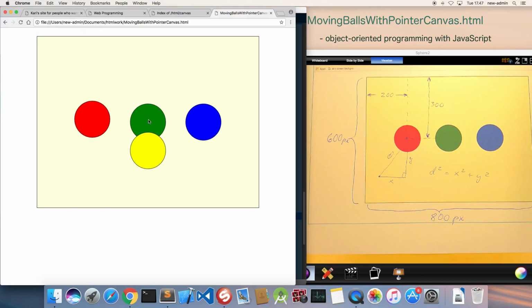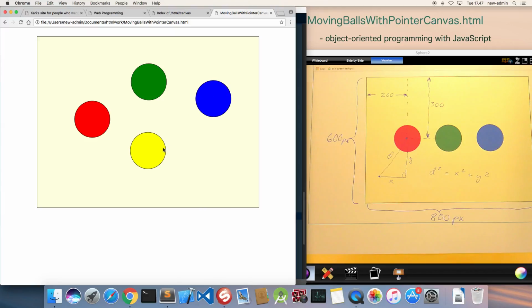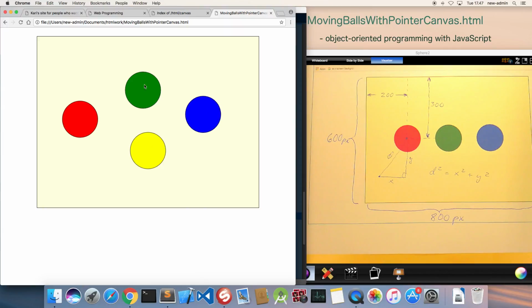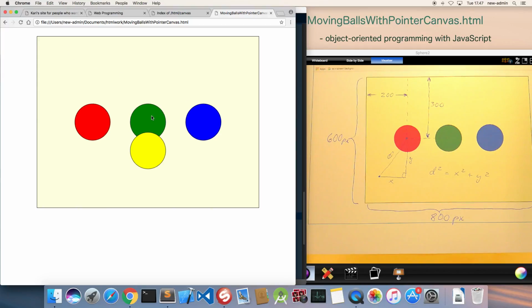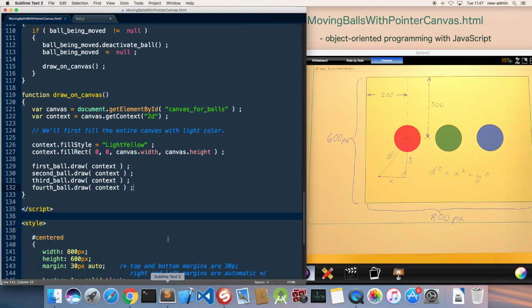But there is still the problem that I can move the other balls, but I can't move this ball, because I still have to do something to make this yellow ball move. And because the original position is like this, I could move the green ball a little bit upwards, so the starting situation would be nicer. So I will modify it like this.